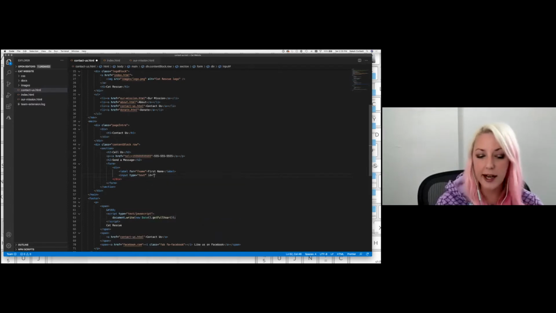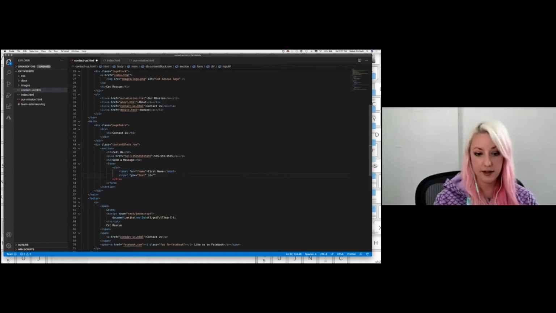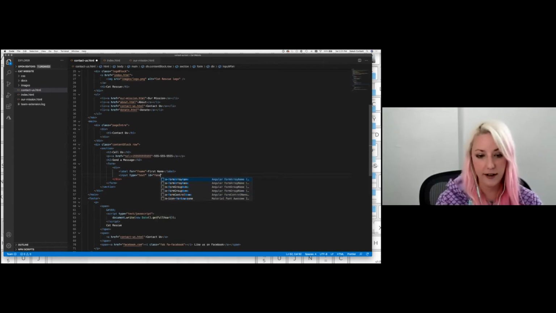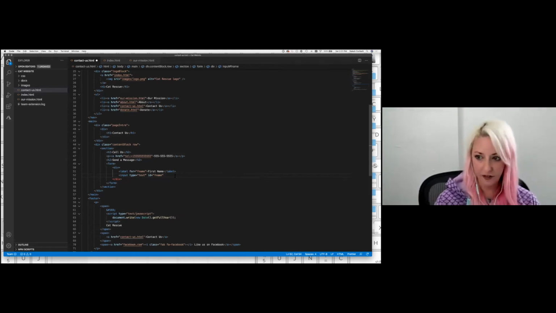This is a unique identifier for our control. IDs we'll learn more about in CSS, but they are truly unique to that element. So this element on line 52 is the only element that should have the ID fname. I should never repeat these anywhere else because then they're no longer unique. They're no longer identifying a specific element. They're really just confusing the browser and assistive technologies. So they should always be used one time per page.